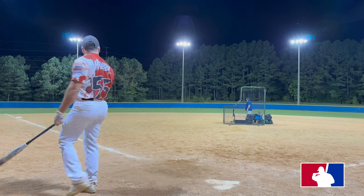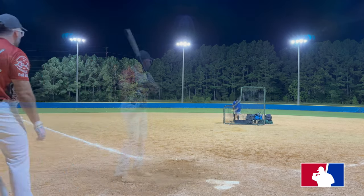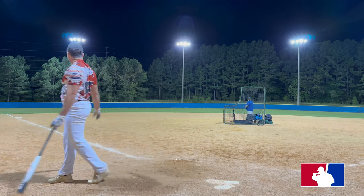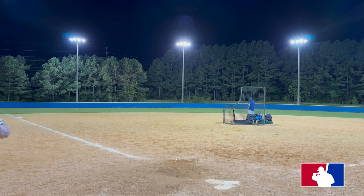Oh my God. That thing knuckled like crazy. It's soft as hell. I still missed it, but she's good. Yeah. It's a good bat, man.